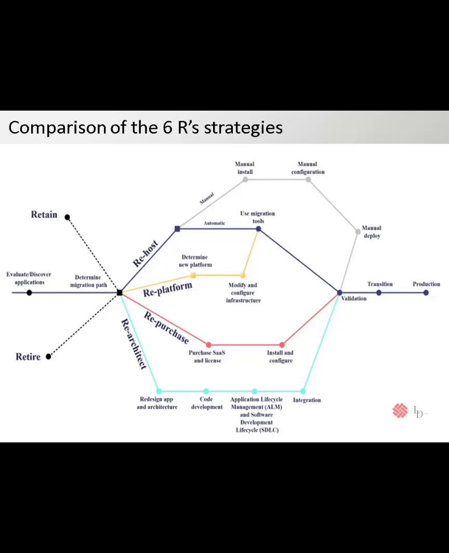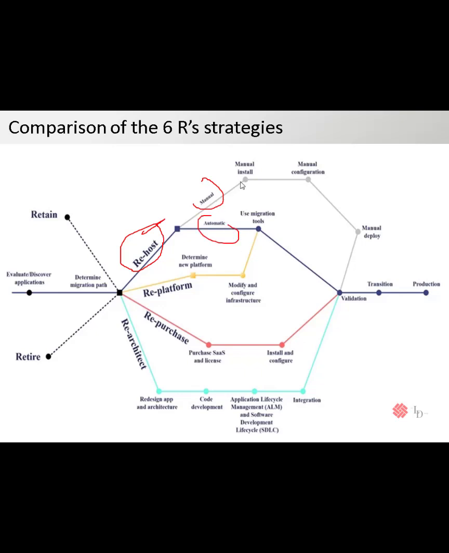So here you can see that the rehosting has two main divisions, which are manual and automatic. Let me use a pencil so that you will have a better understanding of how the flowchart can be gone through. You see this is the rehost strategy, where you have a manual version or the automatic.